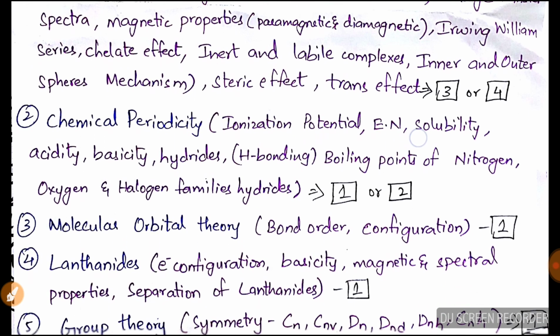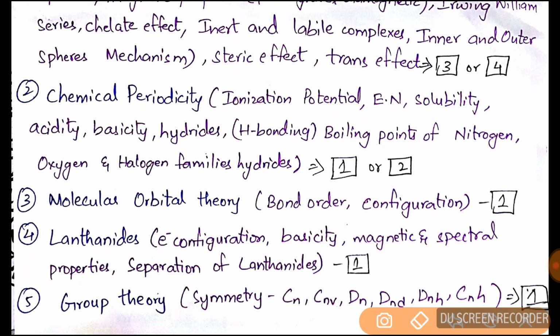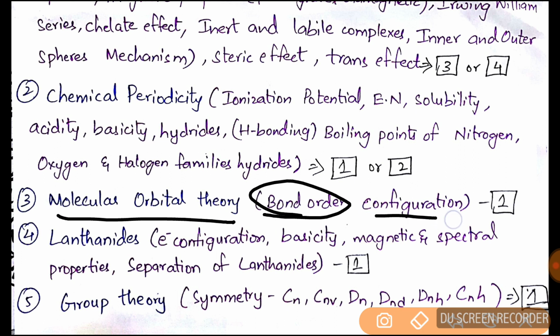And there is this very important question you can easily attempt, guys, because this is very easy, that is bond order, calculation of bond order, molecular orbital theory. So there will be a question definitely from molecular orbital theory, and sometimes they might be asking configuration also. So there will be a definite question from molecular orbital theory.